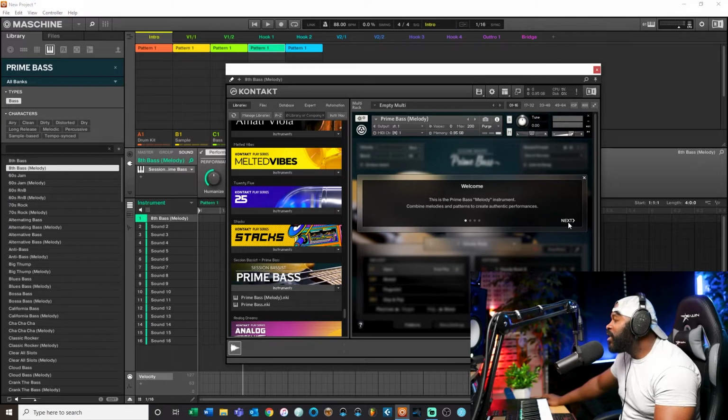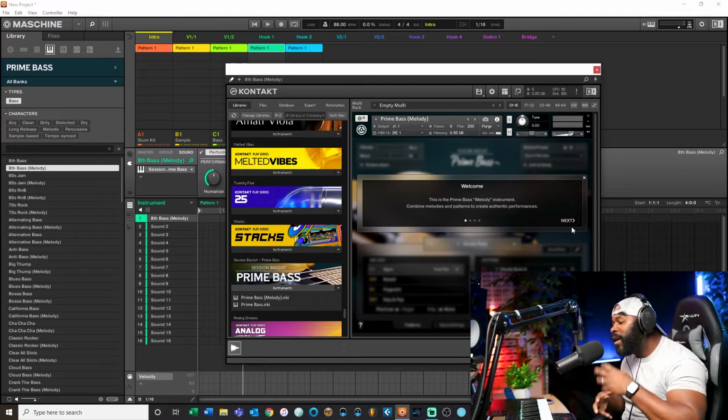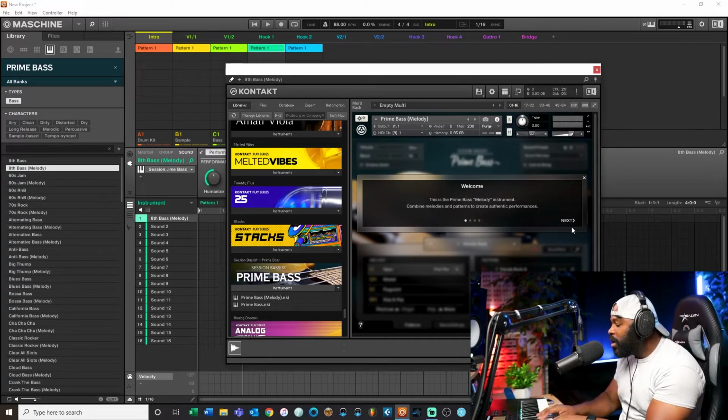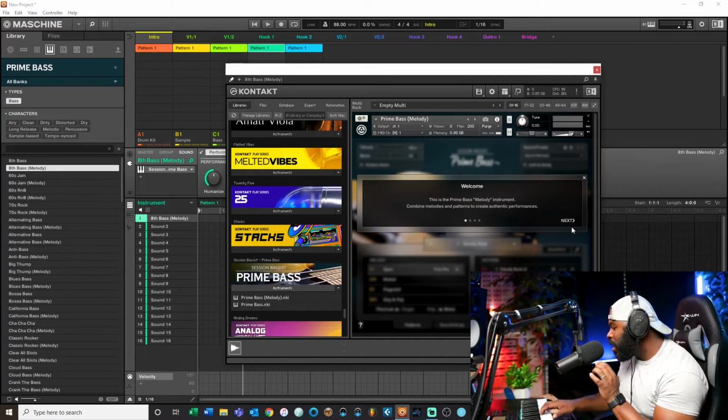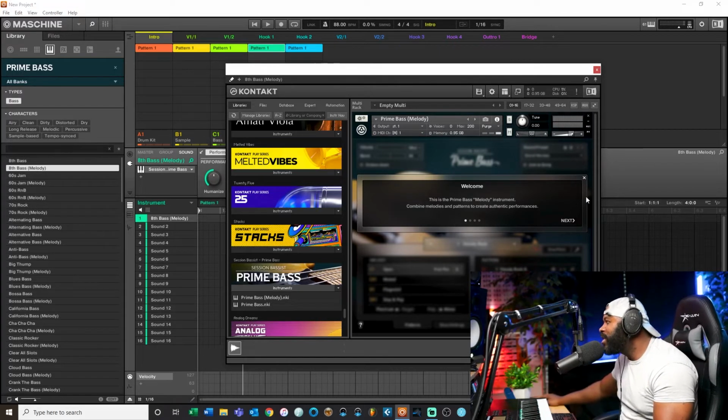So Native Instruments went a little bit different with this plugin, which they allow you to actually combine both the melody aspect of it and the pattern aspect. And I think that was genius. Thank you, Native Instruments. That was dope. Because you come over here and play different notes on the keyboard, but then you can press a key on the keyboard and it allows you to actually play a pattern and then switch back to playing the notes whenever you release that pattern button, which is dope, man.